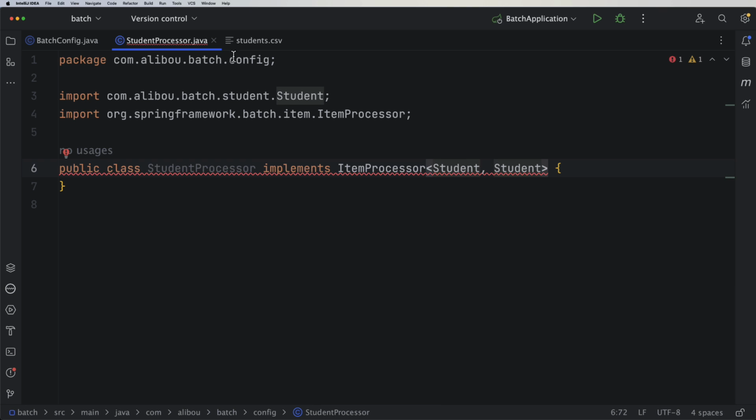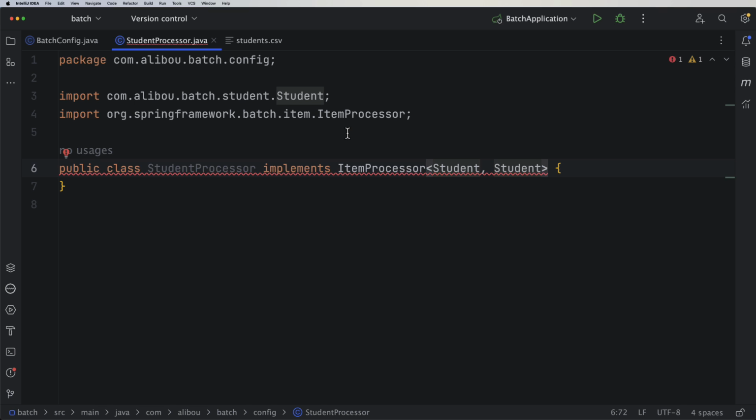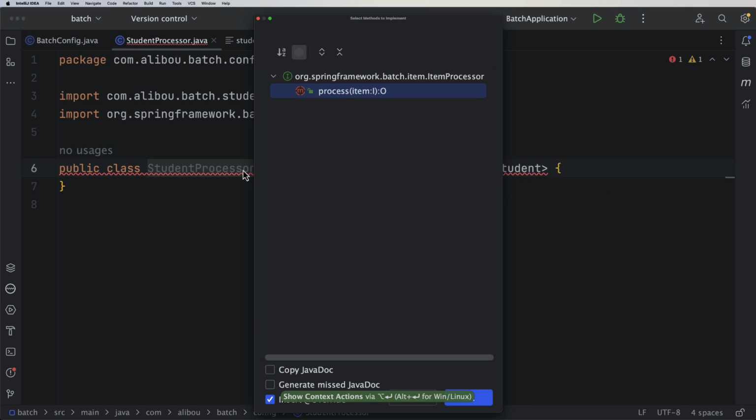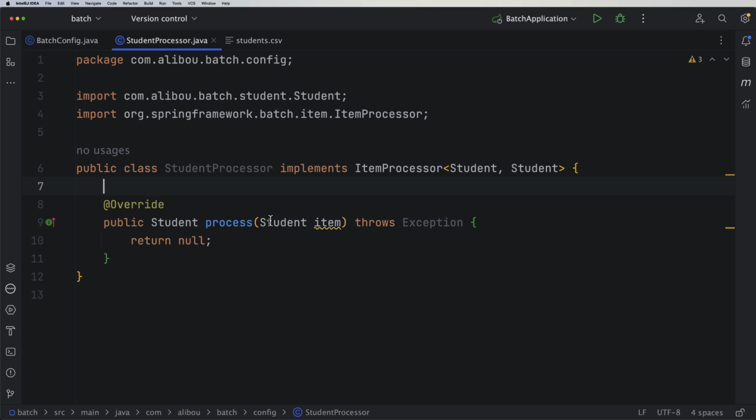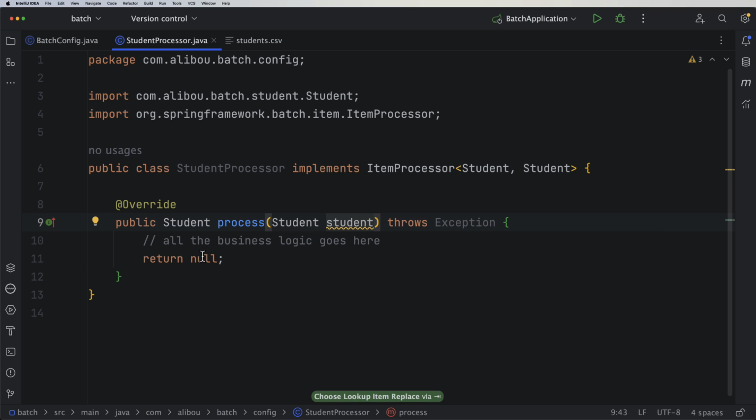But in a real world project, for example, you will receive some data and you want to map it and save it to a different format or a different table. For example, receiving a list of persons containing a bunch of information, and then you want to map that to a student, subjects, and so on and so forth. But for now, we just want to keep it simple in order to be able to digest this explanation. That's why the input is student, and the output will be the student itself. Here, as you can see, we have a method called process, and all the business logic goes here in order to transform or process your data. So let's rename this one to student, and here we will simply return our student object. Let's keep our student processor simple.